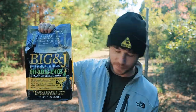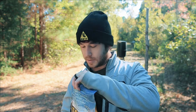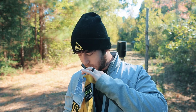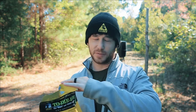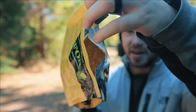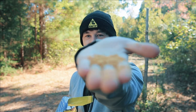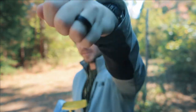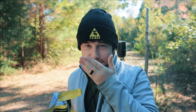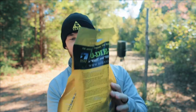Now we're going to give it the old mandatory smell test. Wow, it actually smells just like the Buck Bourbon. It looks pretty much like sawdust — really powdery stuff — but it smells really sweet, almost like ground-up sweet corn. That is the Big & J long range attractant made with five special hybrids of sweet corn. We'll see how this stuff does — heard a lot of good things about it.